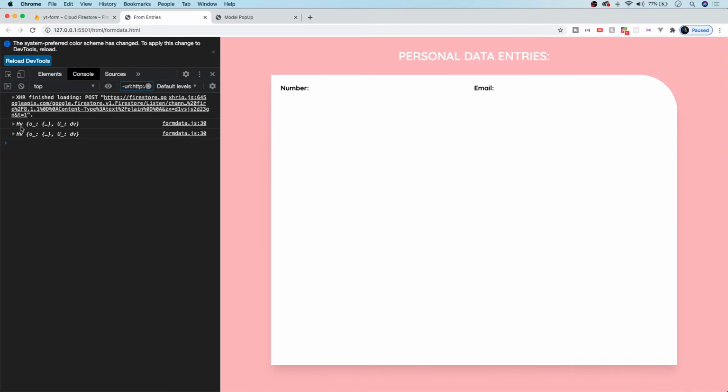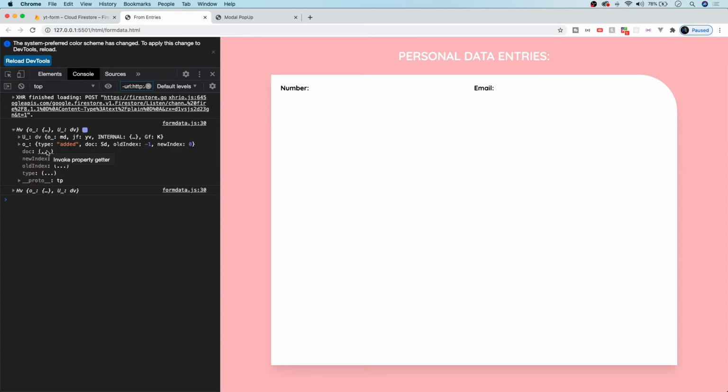And then if I head over here, you'll see we get 2 responses for each of our documents that we have in Firestore. Now, you can see this looks a little bit different from our previous call when we were doing the get method. So you can see the main thing we have right here is a type of added. So we're going to be referencing this type to do a few things, such as actually create our form data, and when we remove an item, it will come back with a type of removed, and we're also going to be doing something with that as well when we remove data, so we can actually do it in real time.